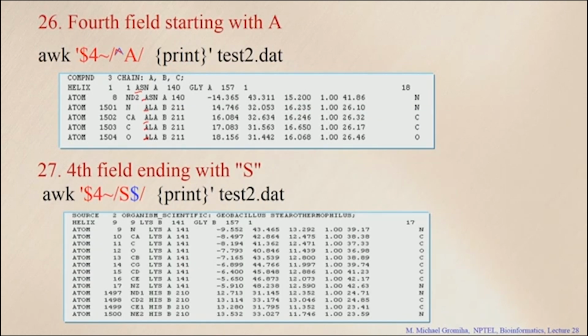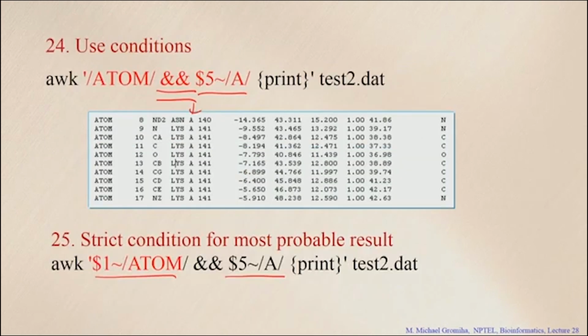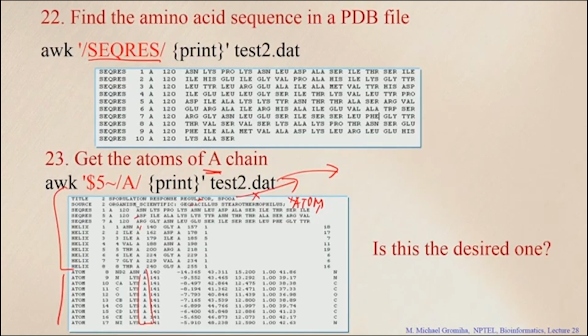We can say either this contains only A, or contains only atom, or you can say this contains A, or starting with A, or ending with A. So, various aspects we can search. Here one is, you can see, with A, or it contains A, or it starts with A.